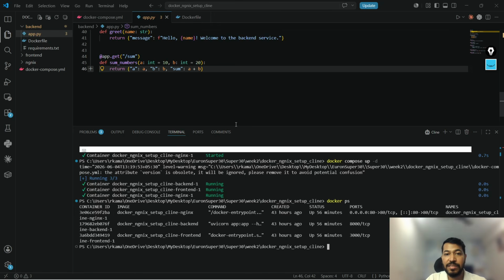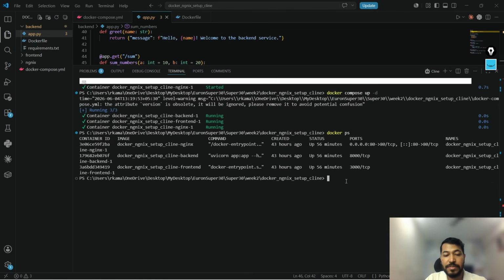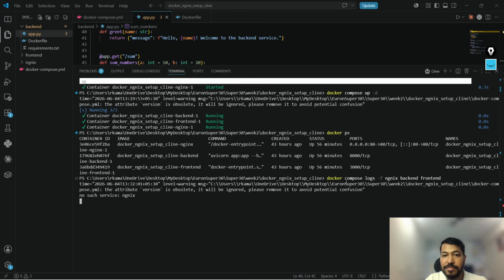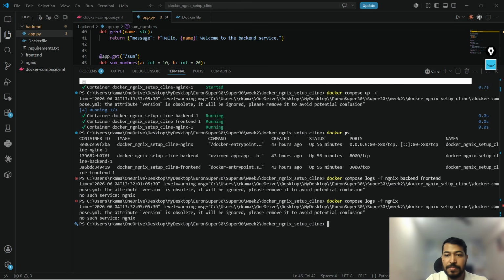Monitor the logs. So let me do that here. I'm just using nginx, backend and front end. Sorry, what mistake? Version, please remove it to avoid confusion. No such nginx. Okay, guys, this is the name I think we need to refer to.